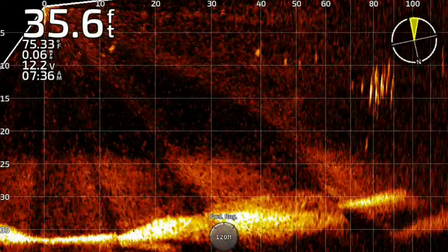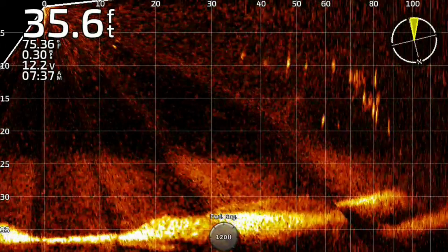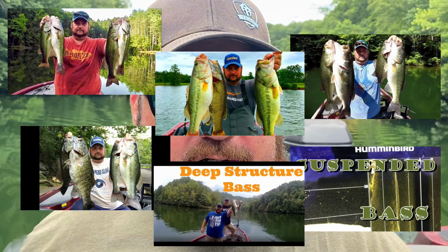A lot of people are getting better, but there's a lot of you who still don't understand those fish are feeding. If you don't believe me, go watch these videos. You actually see on the graph, I show it, I share it, you actually see on the graph the bass up and suspended, and then me catching them. All right, so enough of the tirade. Let's talk about my new top 6 baits for suspended bass.